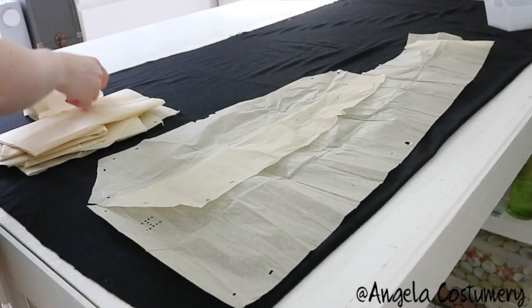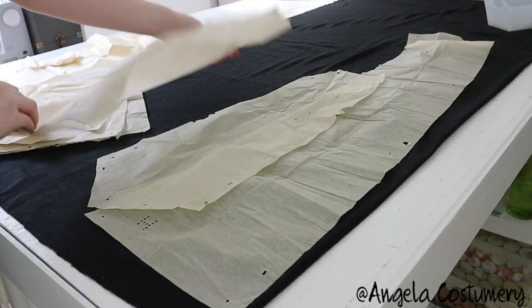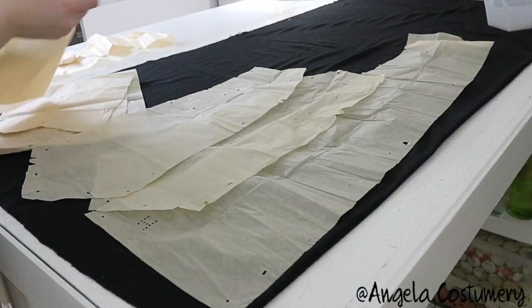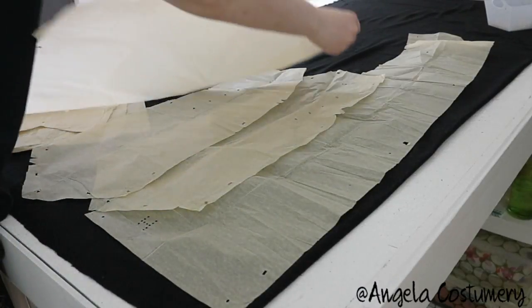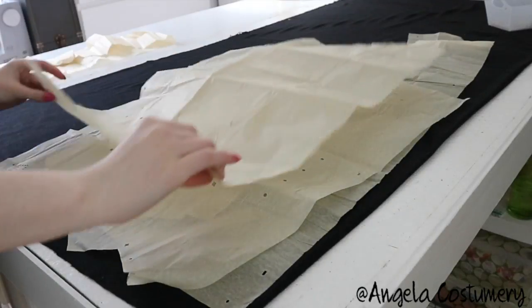This pattern had all of the pieces, except for the waistband, which wasn't included. So I drafted something myself that I feel is probably similar. I also used this pattern to create a mock-up a day before filming this video. The mock-up ended up 10 inches too big for me in the waist and 3 inches too short.